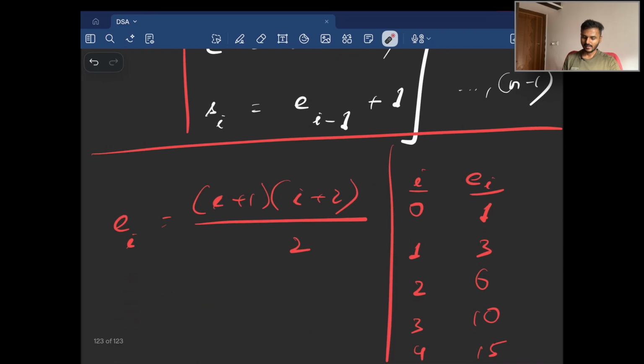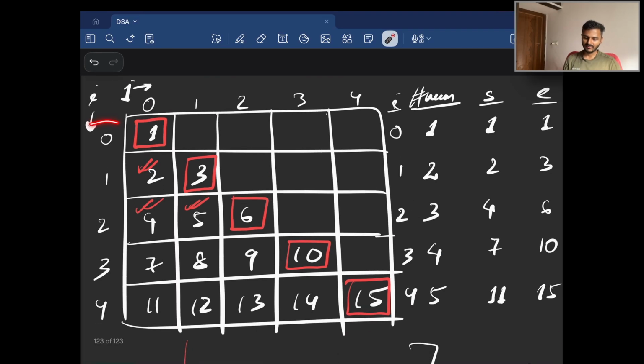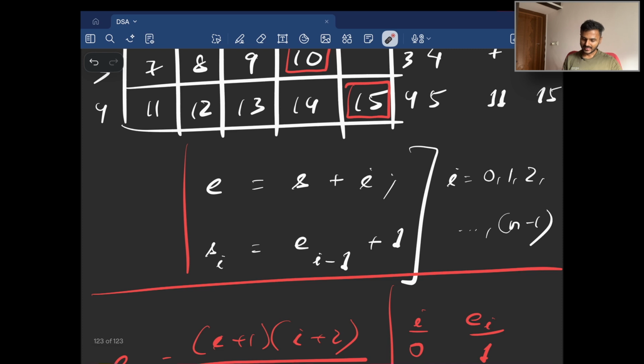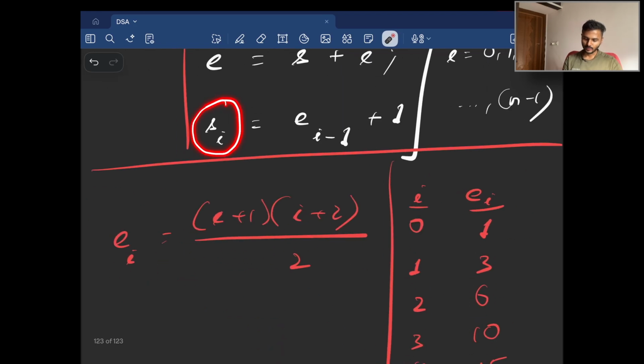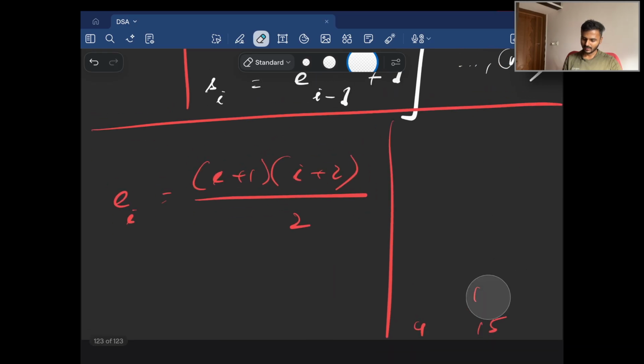So we have successfully found out an expression using which we can calculate the end value. And this expression uses I, which is something that we will have access to when we iterate, right? So with this, we have found out n. Now, let's take a look at the formula that we had written for the start value. Now, for the start value of a given row, it will be the end value of the previous row plus 1, right? So before we get to that, let me quickly clear all of this.